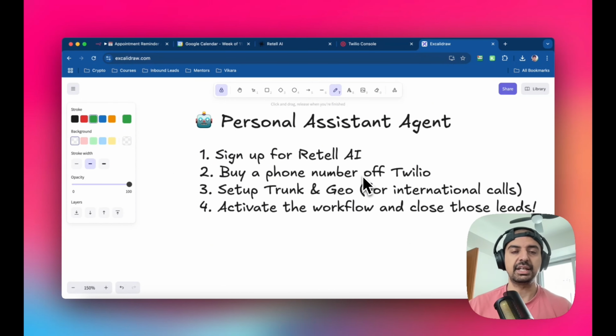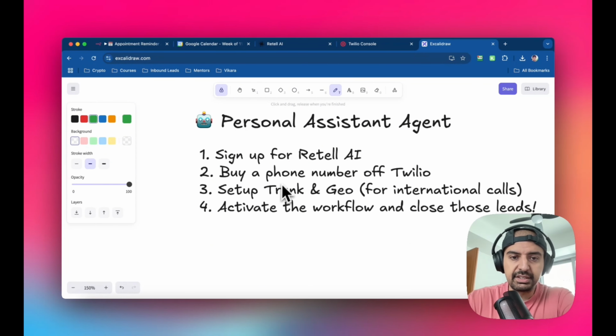So what I did the second time was I just went into Twilio because it's free. I signed up for an account. I bought a new number, or leased it. And then I set up the trunk and the geo for that, okay? Now, I'm not going to go through that in this video because it's not really relevant, but if you just go through the setup that I'll show you, it's pretty straightforward, and they've got instructions on Retell to show you how to do that, okay?